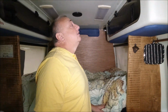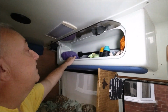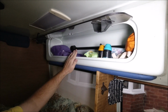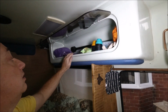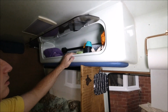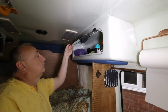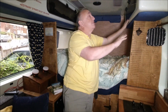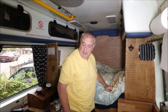And then on this side, we've got a single locker. I need to get another clasp for that. On this side, we keep toiletries, towels, spare blankets, other bits and bobs really. So again, quite deep. We've even got the ducting for some of the electrics in there. Yeah, both of the lockers have got ducting to hide some of the wires, because we wanted lights over the windows and over the bed, so that's where it's all hidden. So if you're going to buy an ambulance of either kind, either emergency ambulance or a transport ambulance, don't just rush into ripping the lockers out first. Have a think about it.